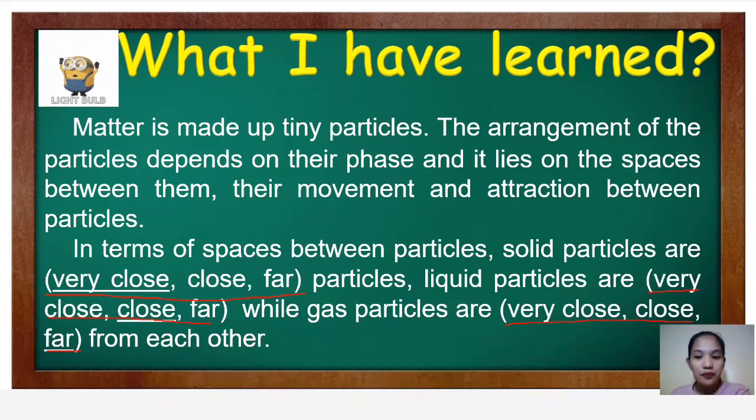Let us see. So, in terms of spaces between particles, solid particles are very close to each other, liquid particles are close, while gas particles are far from each other. So again, in terms of spaces between particles, solid particles are very close with other particles. Liquid particles are close, while gas particles are far from each other. That is according to the particle nature of matter.